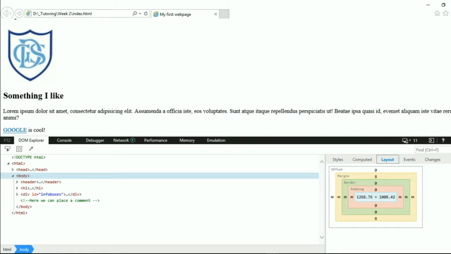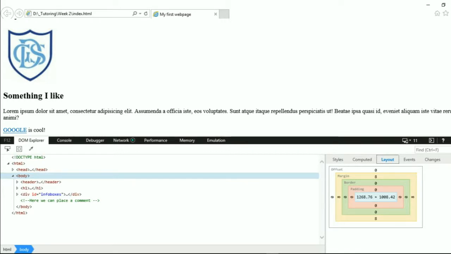So this is, for example, that text, header, image. Around that we have padding between that content and border, which in our case is invisible. And then around that border we have margin, which is also a space between this element and the next one. We also have offset, but don't worry about that, it's rarely used.